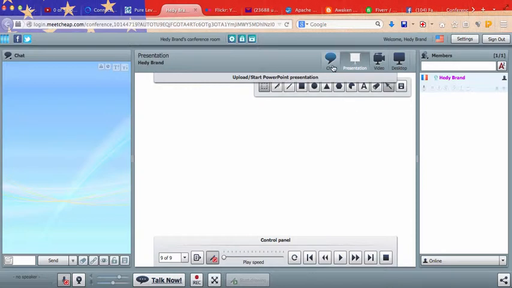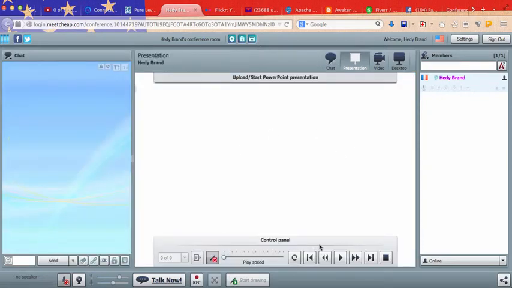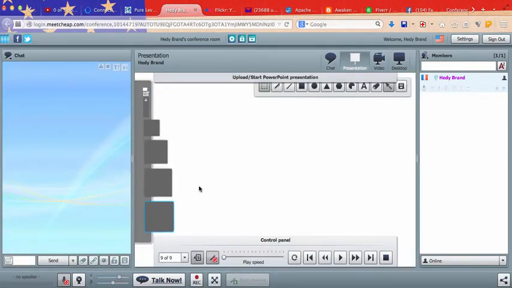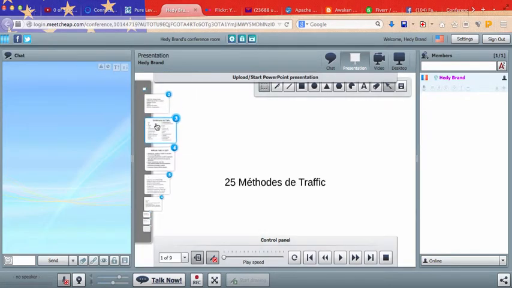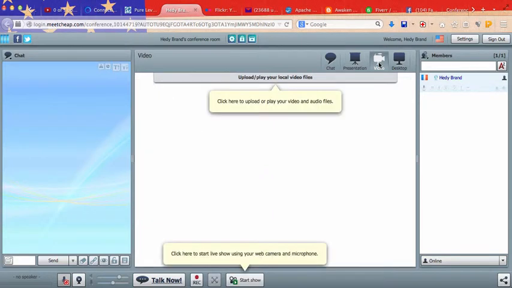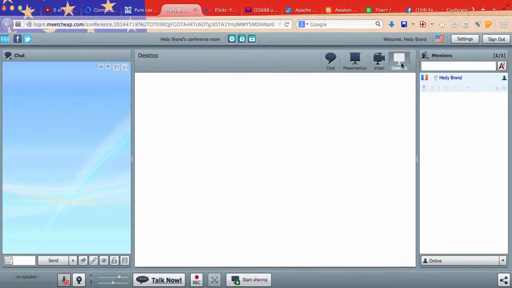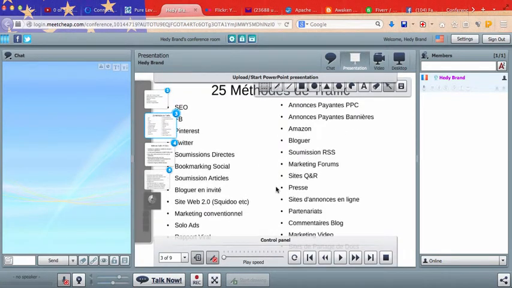Here in the conference room, I'm using, you can basically chat, upload a presentation and show a presentation. So that's one of them. Let's get there, for instance, basic presentation. Then you can upload YouTube videos and you can also share your desktop. So here we're just going to see this part here, upload a PowerPoint presentation.